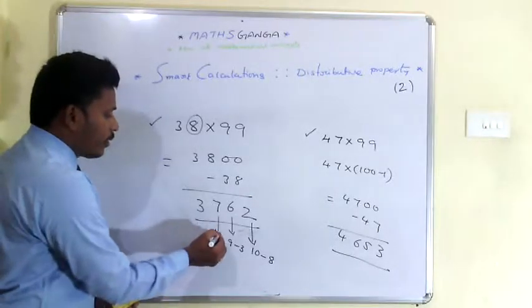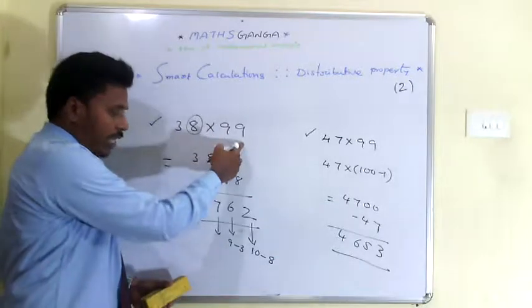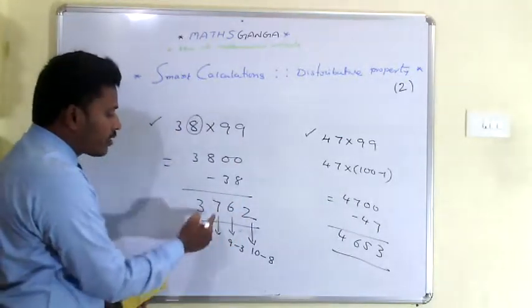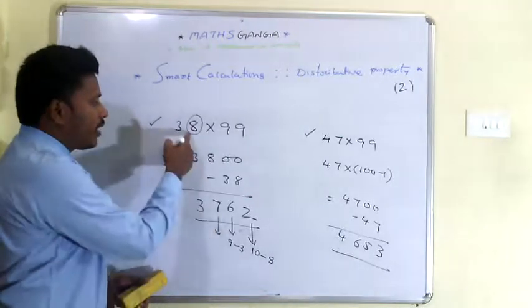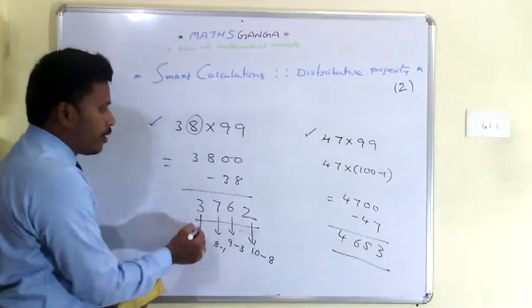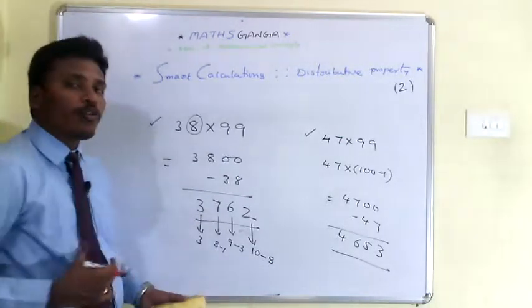Then this 7. We are multiplying a 2-digit number with 2 nines, so 2 digits are over. Then for the third digit, how does this 7 happen? This is 8 minus 1. And then the next number is 3 as it is. Like this we have to continue.